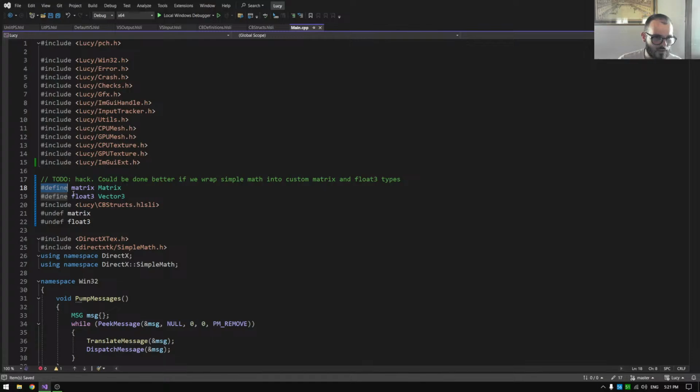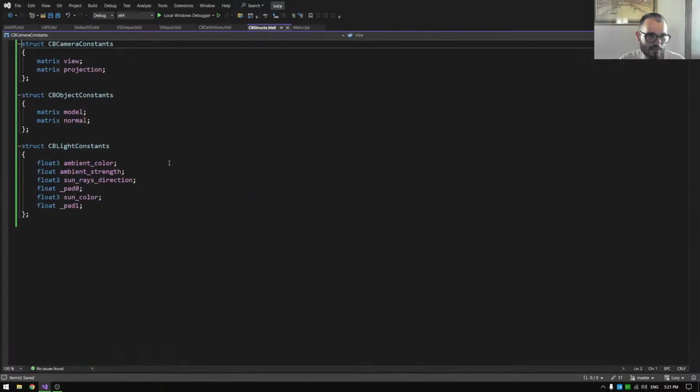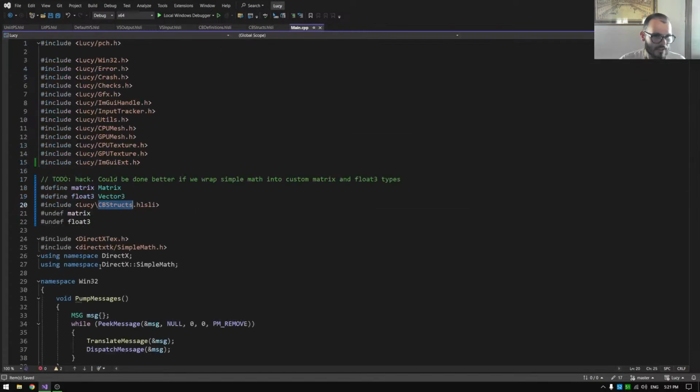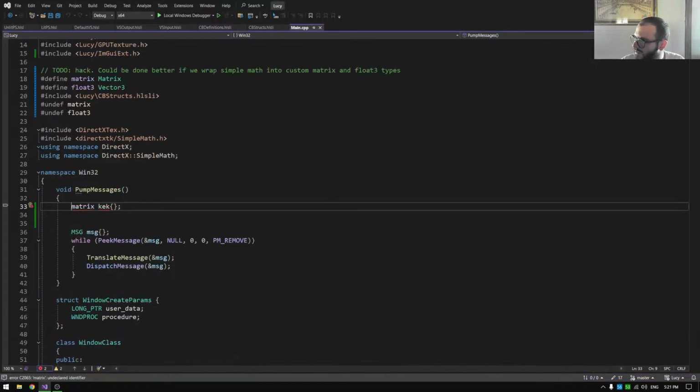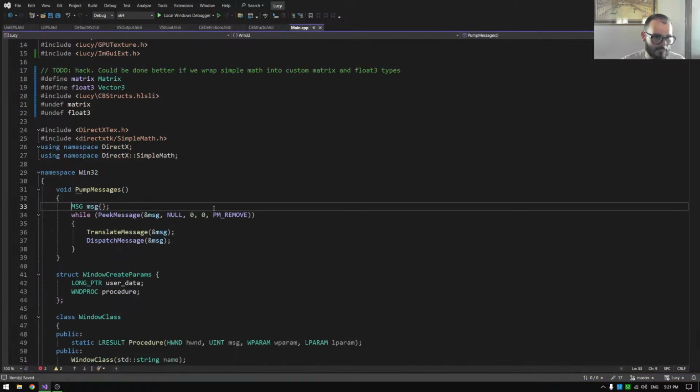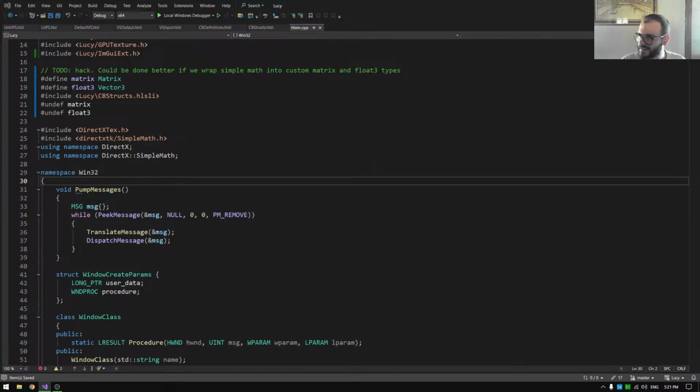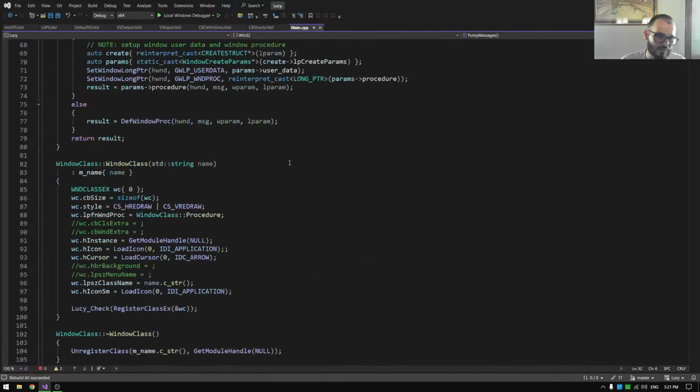So we define the matrix with matrix, we define the float3 to vector3, we include, so we copy this, these will be substituted however we want, and then we undef the matrix. Oh well, matrix undeclared identifier. Okay, let's do this, rebuild. Now everything should work fine, but we're not using them.